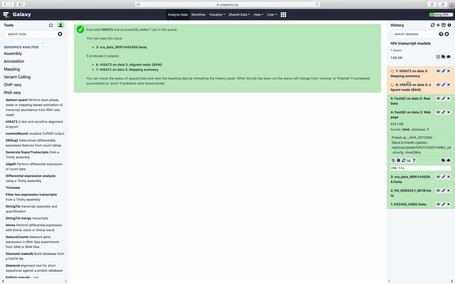It's quick. Since we are doing cool stuff, what we can also do is look at some of these other tools. We're not going to be looking at differential gene expression right now. We are just basically going to be looking at the virus mapping.